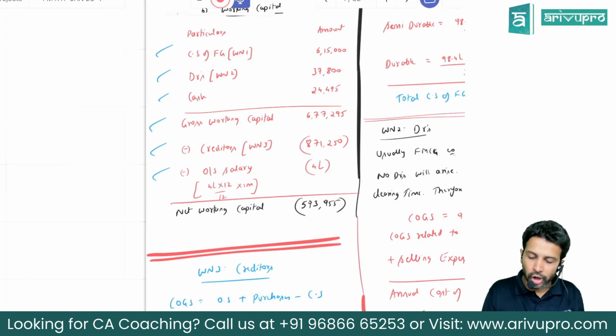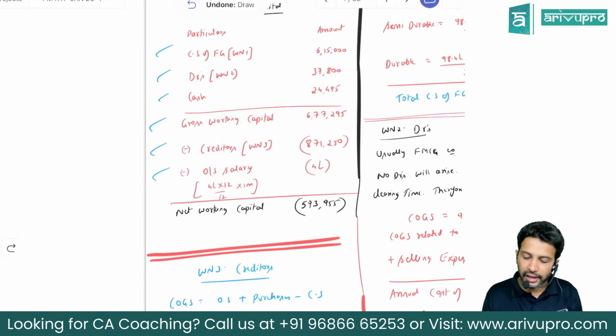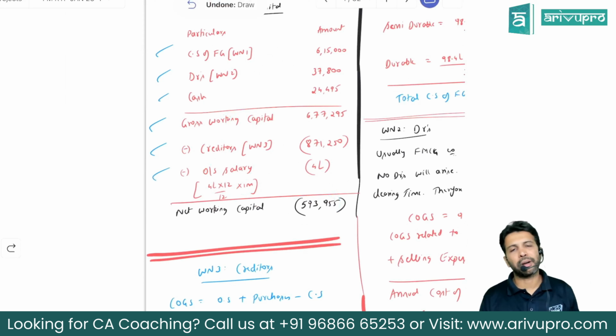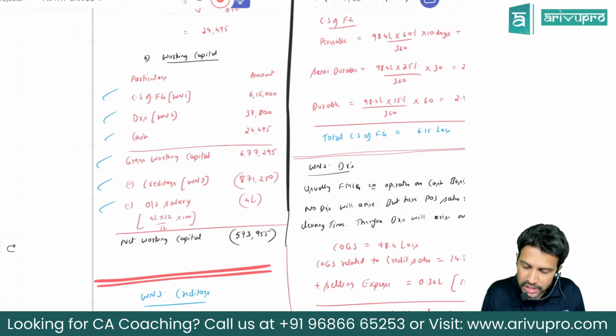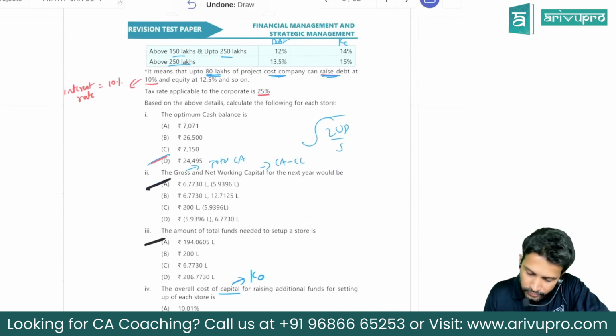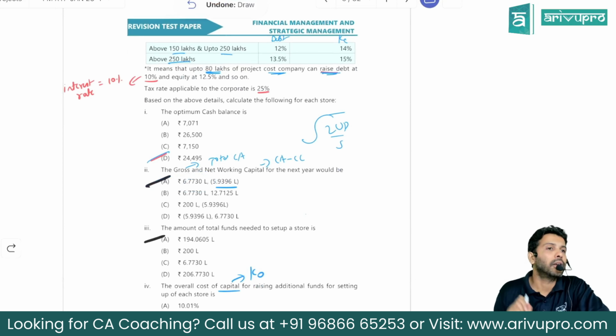Yes. So gross working capital, from that if you reduce current liability, what are you going to get? Net working capital. In this problem, the provision for contingency, safety margin and all, not there. I mean second requirement also done. They asked gross and they asked net. Check which option has that. 677 and 593. Okay, so option number A is the right answer for the second MCQ question.